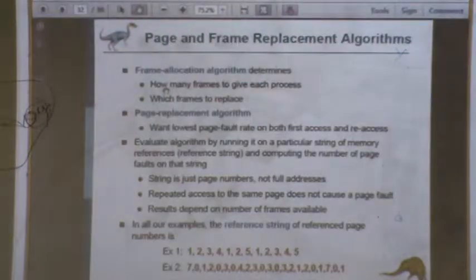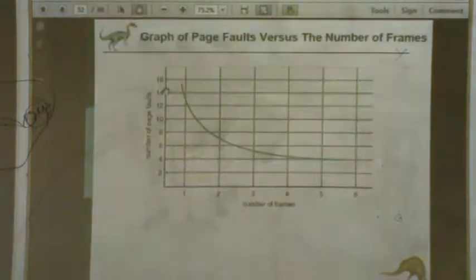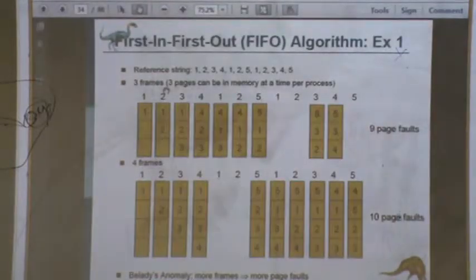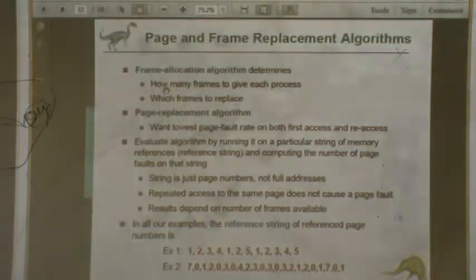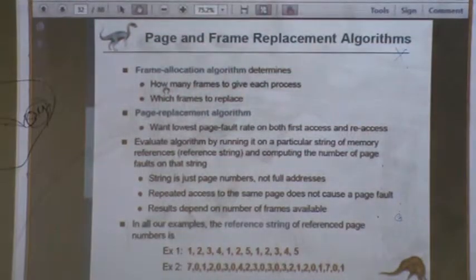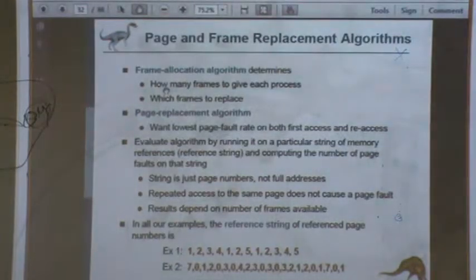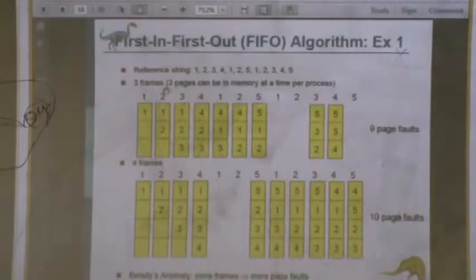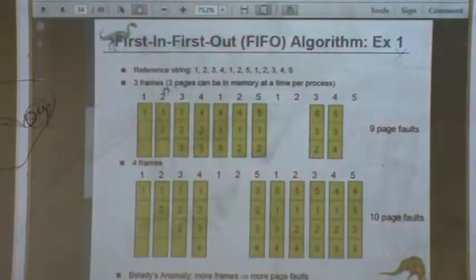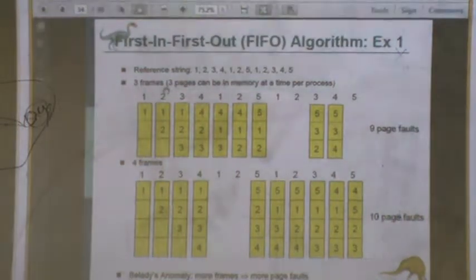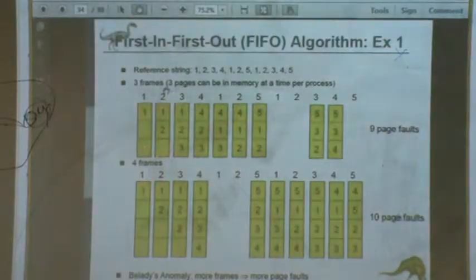So, what is the algorithm? First in, first out. Okay, using the reference string, each number indicates what? Page number. So, with first in, first out, we try to find the victim based on the arrival time, when it arrived in the physical memory.